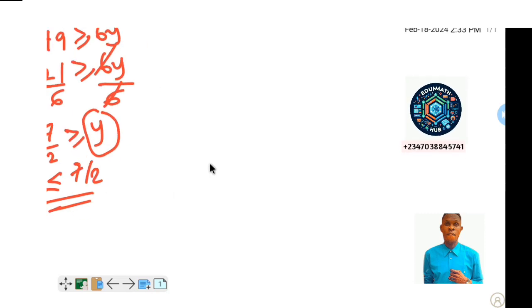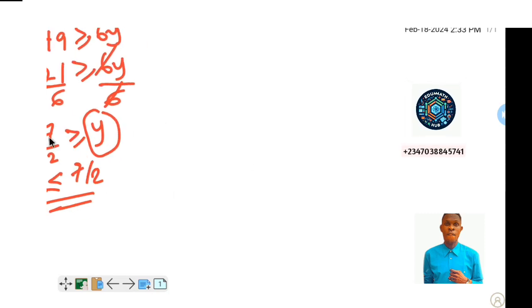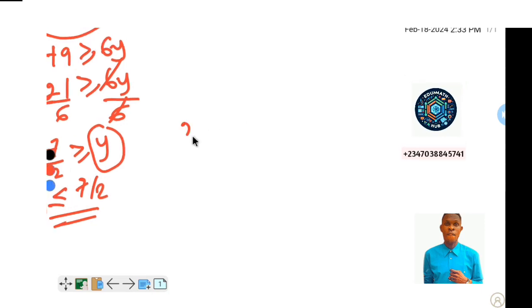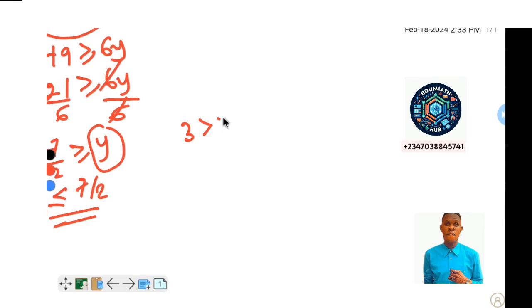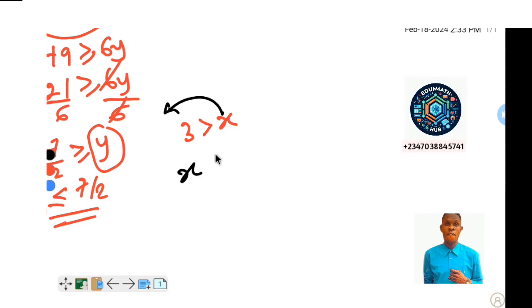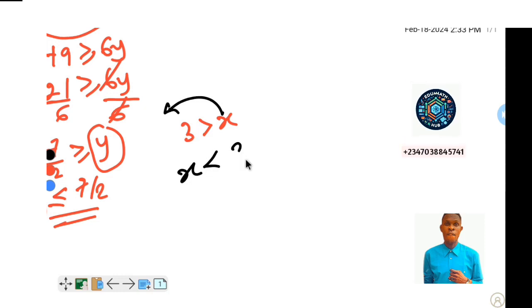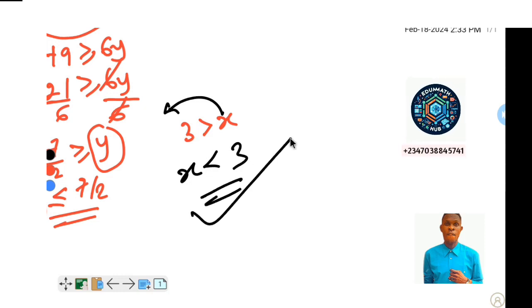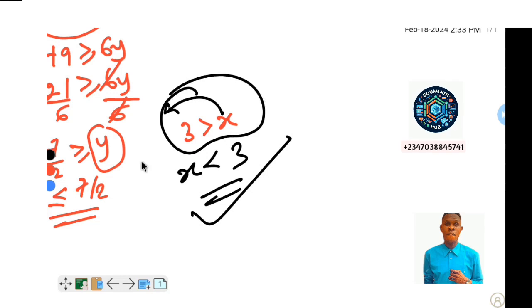For example, if you are solving a question on inequality and your variable happens to be on the right, like maybe you have 3 greater than x as the last answer, you cannot leave it like this. You have to put this x on the left, so it will be x, then this sign will reverse, becomes less than, then 3 here. Okay, so this is the correct answer. Most of the times you will not see this one in the option, but this is the correct form.